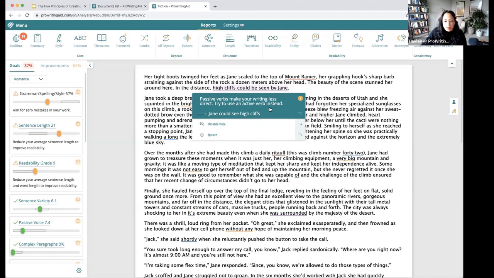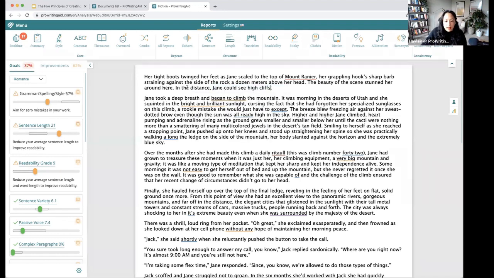So in this instance, I can simply click on it, and all of a sudden it fixes that sentence to instead be Jane could see the high cliffs instead of the high cliffs could be seen by Jane. So it makes it really, really simple if you have instances of passive voice to move, again, that subject way back to the beginning. And like I said before, your typical word processor is not going to catch those instances of passive voice because they are grammatically correct. So it's really important to make sure that you have something that can go in there and find it for you so that you're not necessarily going and finding the word by over again.